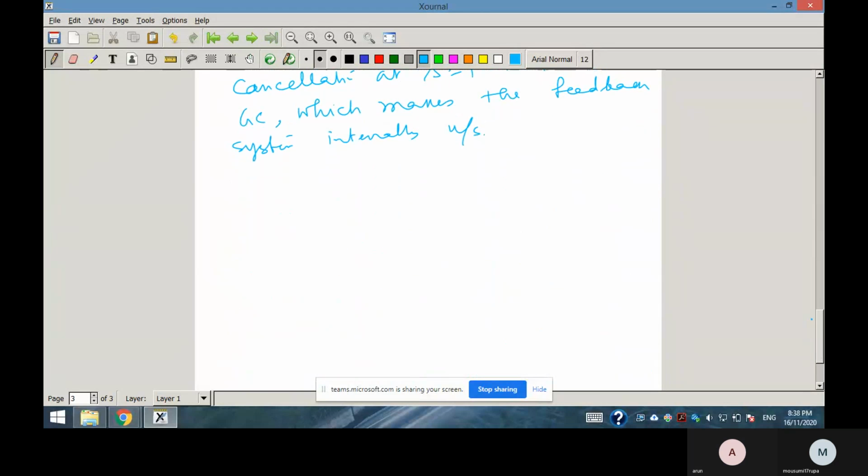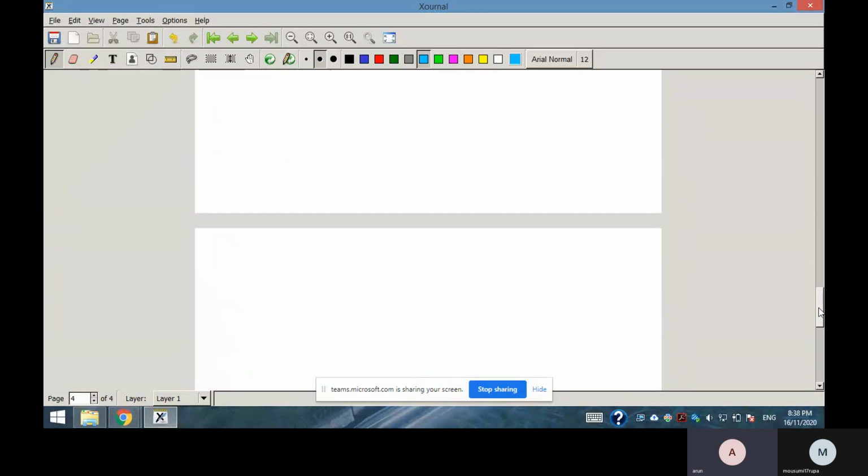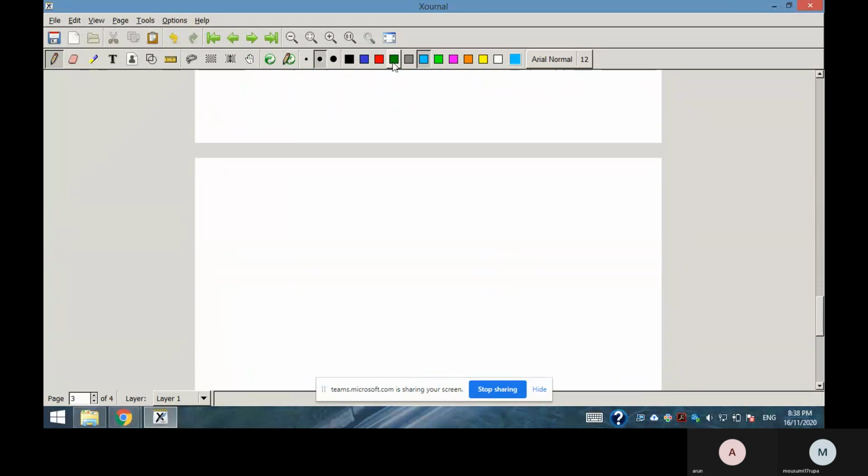Now next we will go to our topic, that is digital control systems. Digital control systems is itself a vast topic, so I will not be able to cover everything, but whatever is necessary for an undergraduate student, I will try to say. In fact, a digital control course is there for MTech students if you are interested. That is run in every autumn semester, so you can take this course, digital control system.